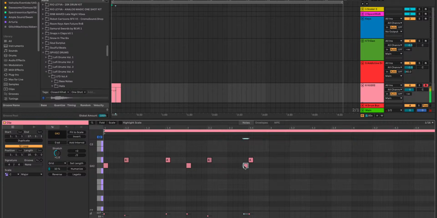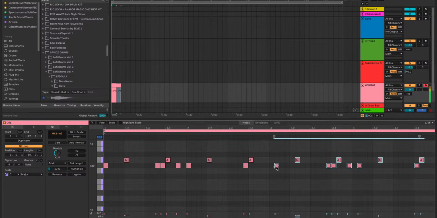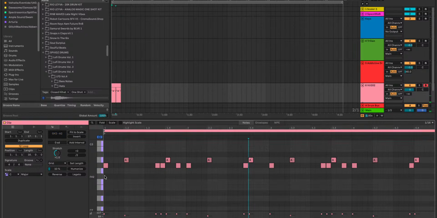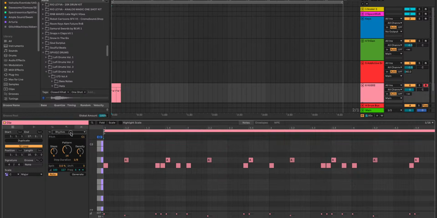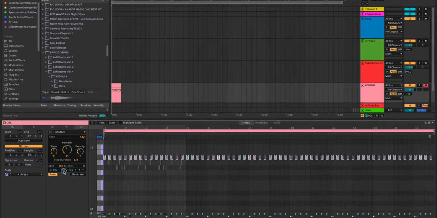It's pretty simple. If you want to draw in something, put something like that, and then just duplicate it, and then drag that over. Cool. And then we'll do the hats. And then what's cool in here, check this out. You could use seed. Hold on. Rhythm. Click here. Make sure it says A2 there, and you can start creating these cool.